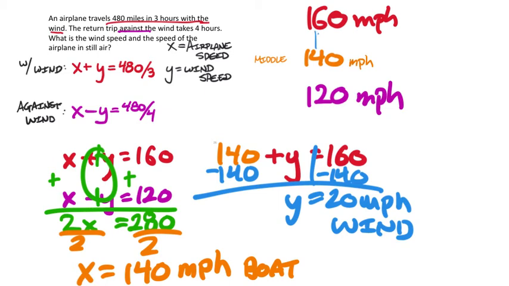So you can see how you can add 20 miles per hour to get to 160, or you can take away the 20 miles per hour to get the 120. That tells us that the speed of the wind would have been the 20 right there for both. Okay, so it's kind of an average kind of thing. You could say 160 plus 120 is 280, then divided by 2 is 140. And that would have given you the speed of the plane.